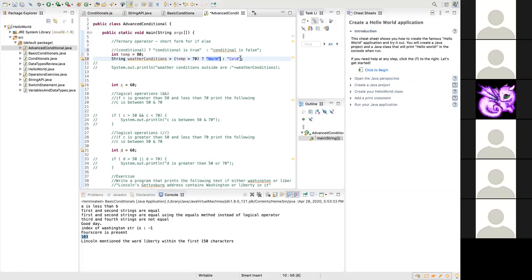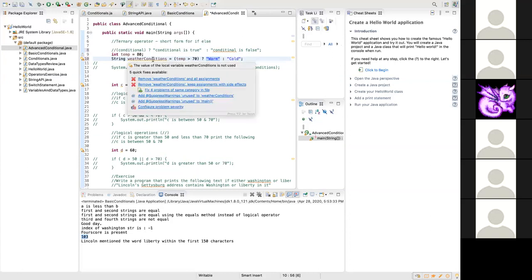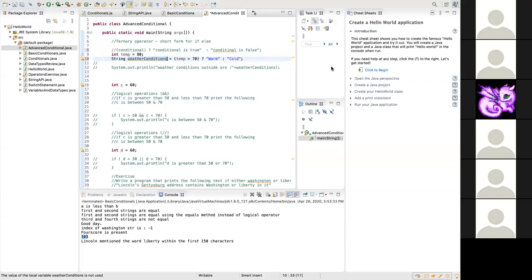I'm assigning the value to a variable called weather conditions. And then I'm going to print that out. We're saying weather conditions outside are, and whatever value gets set over there. Okay? So this is called a ternary operator.